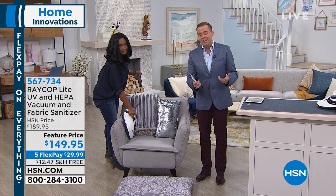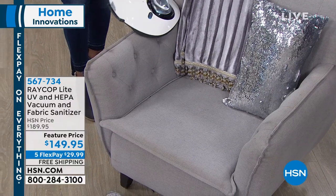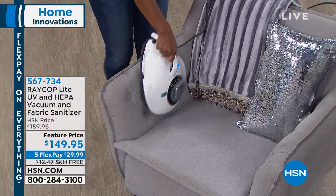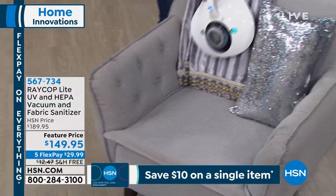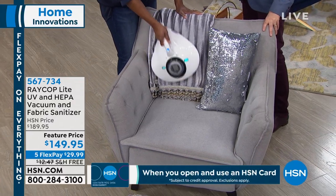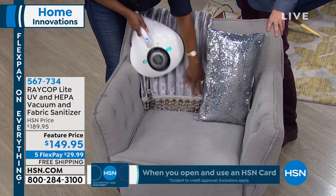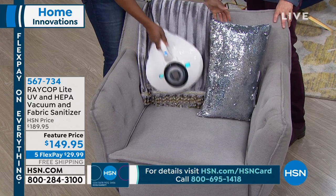It is real. And so when you buy this product, you have a solution to help combat it. Now, it's not just the bed. It's all of your soft surfaces. It's your dog bed. It's the chair. All of your soft surfaces can benefit from using this, right? Absolutely. How else are you cleaning your upholstered fabrics, your chairs, your sofas, your favorite chairs? Are you waiting for the steamer man to come once a year or every other year?